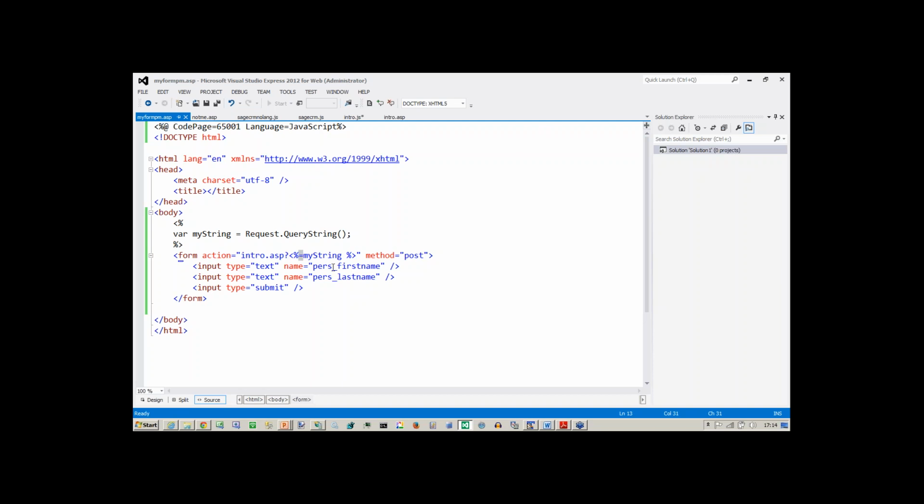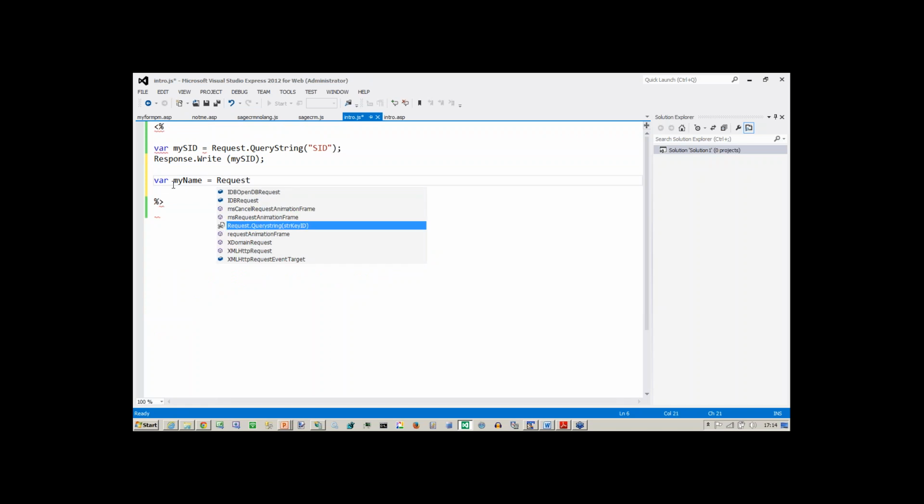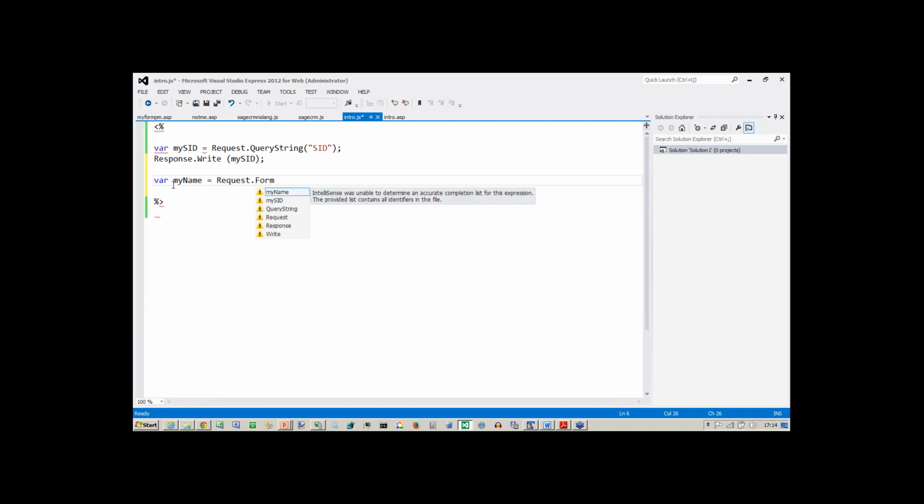Looks like everyone is okay with that. In which case what we can do is jump back into where we had the intro.asp, which has my response.write, and now I can say var myName is equal to, and here I use the form object to be able to read the submitted information.